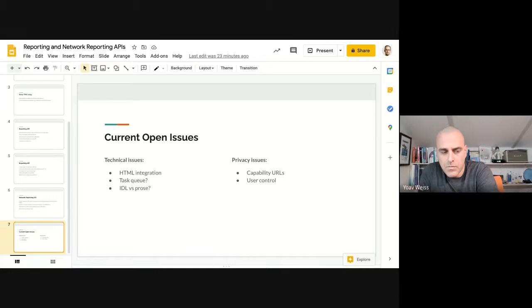On the origin policy front that you mentioned, is there any movement on that front?